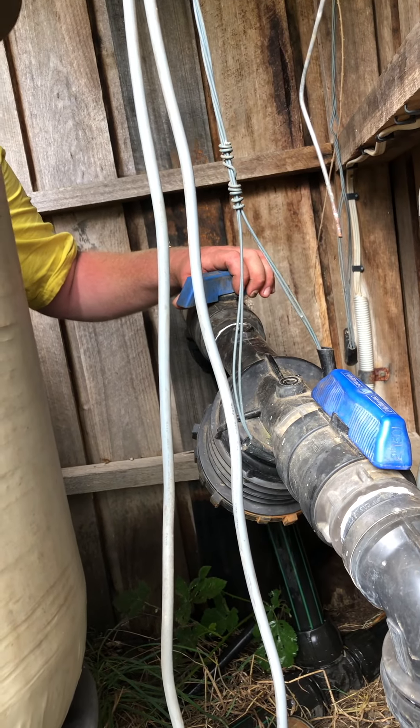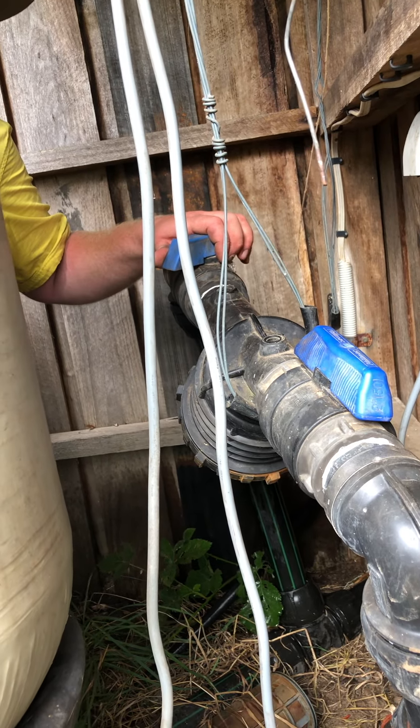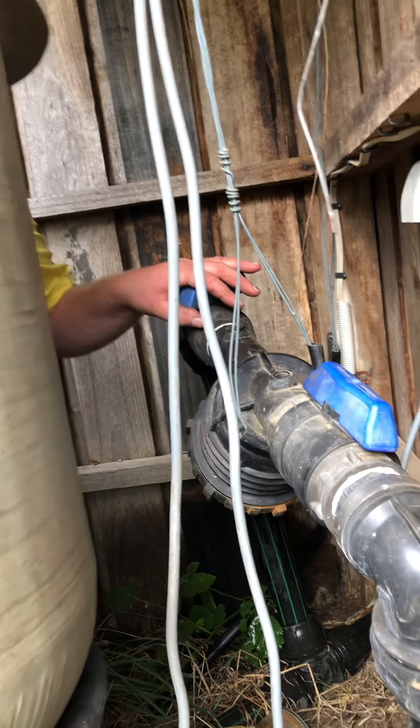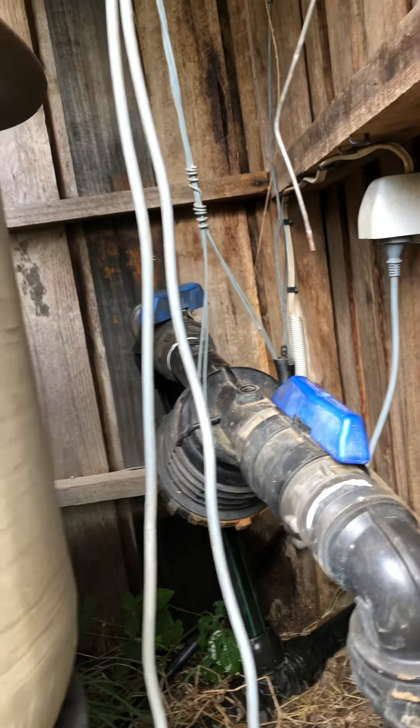Just slowly let it all pump up. You'll hear the pump working and hear it going through here, so you can fully turn it on without it going thud. If you're going thud back here, then you're going to turn this off again, go back, turn your hose on and let it flow, and then turn your pump back on down there.